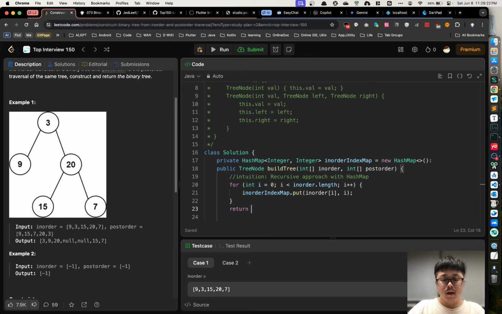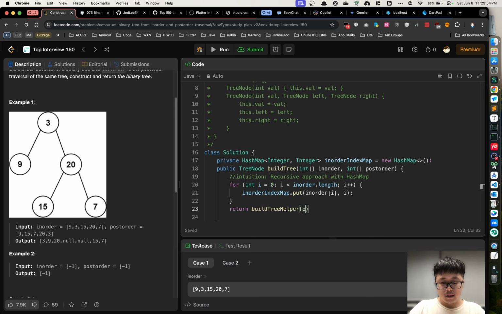Let's say return, and we have to name the new helper method, which is, let's say, buildTreeHelper with 5 input parameters. And the first 3 parameters are the Postorder array pointer, with its start and end indices. And the last two parameters are the start and end indices of the Inorder array.